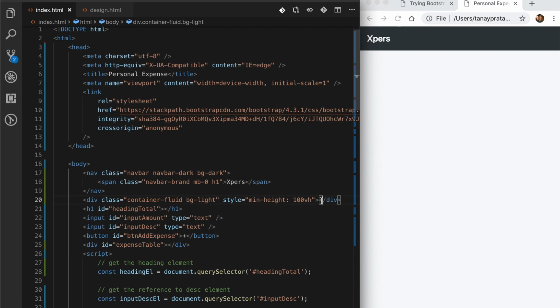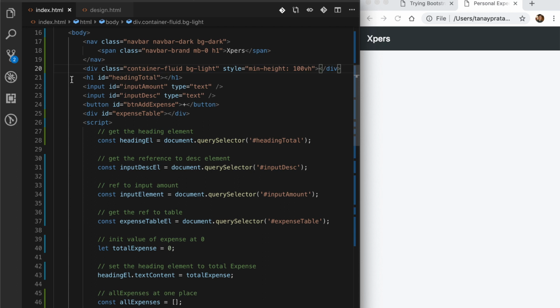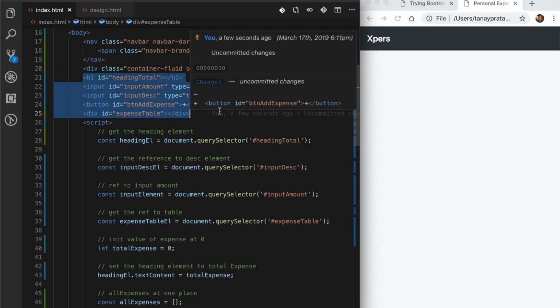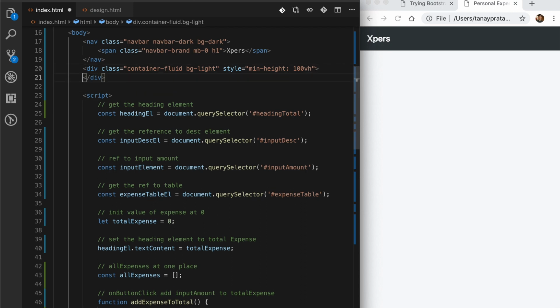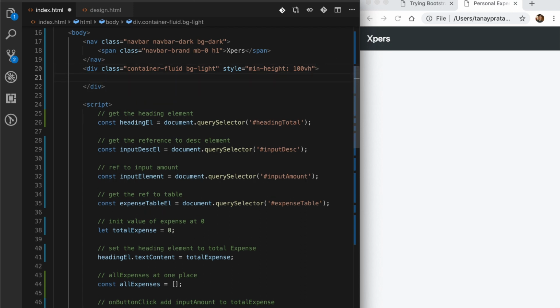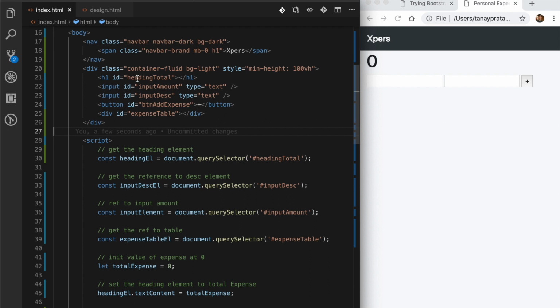Okay, so what we want actually is this entire thing to come inside the div. So what do we do? We paste it here, and then if we refresh, it's in the div now. Very nice. So total is not part of the design. I have not thought about it yet because I think if we list everything, it's fine. We'll think about the design there. Let's just keep the total here for now.